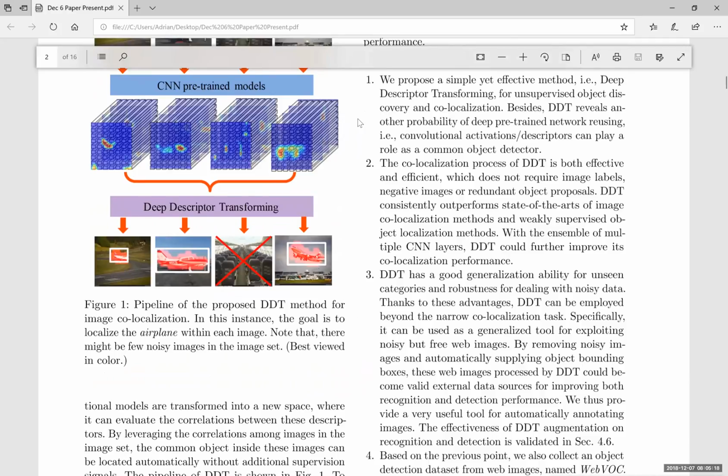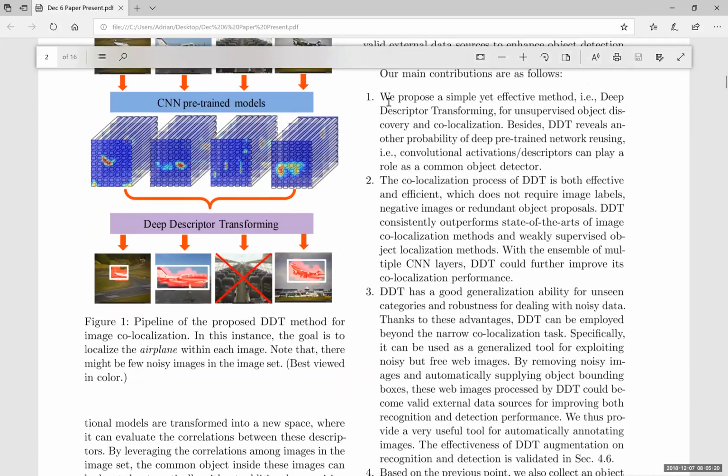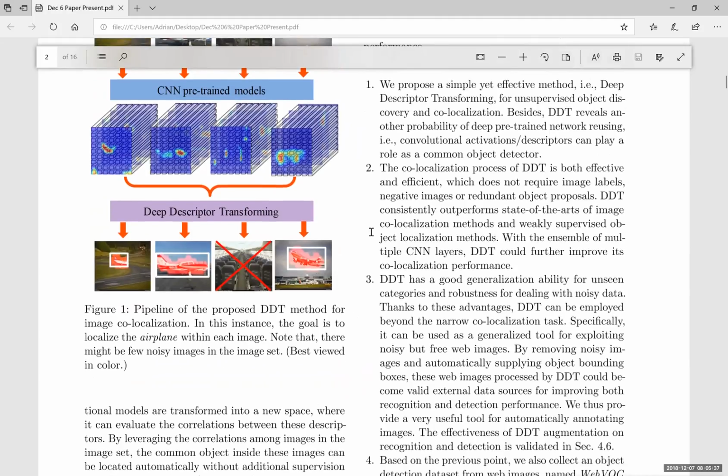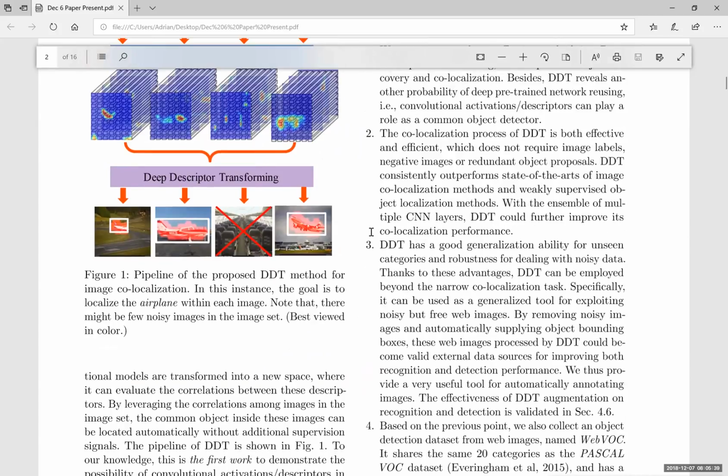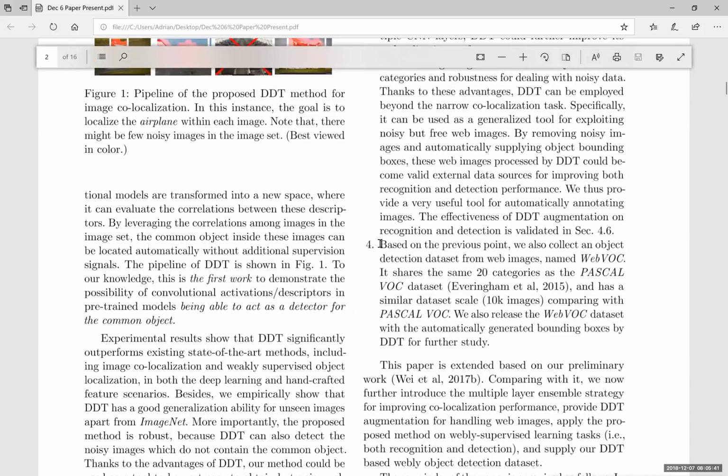Yeah, so if we go through their main contributions: it does not require any image labels, doesn't require negative images or contrasting images. It generalizes to unseen categories, rejects noisy data, and they also contribute a web data set.